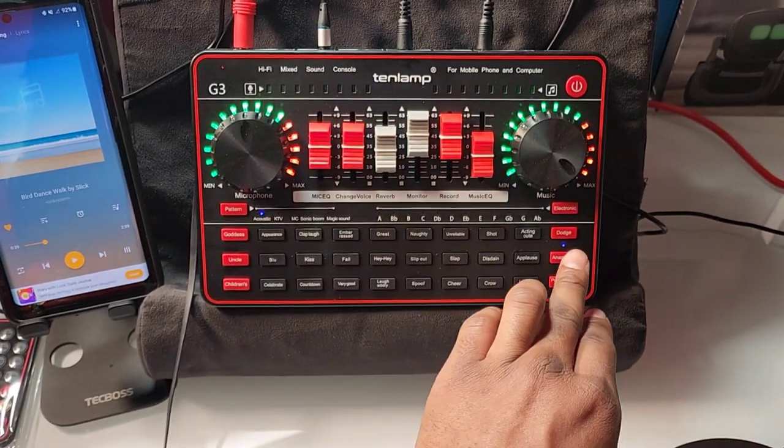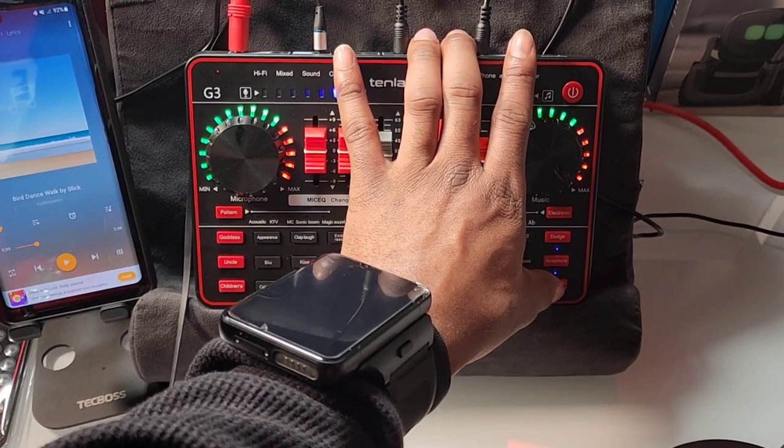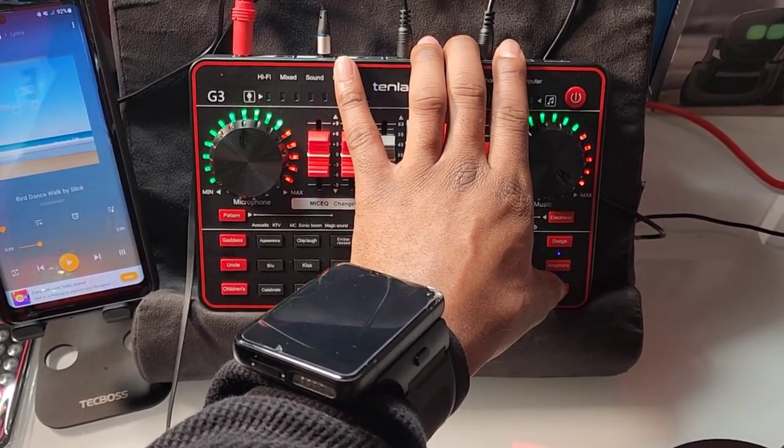I forgot what this is for. Oh, Jesus. Donald Duck voice. And then you got your Donald Duck voice, if you want to change the voice to Disney. Quack, quack.